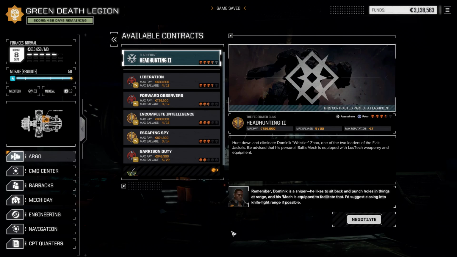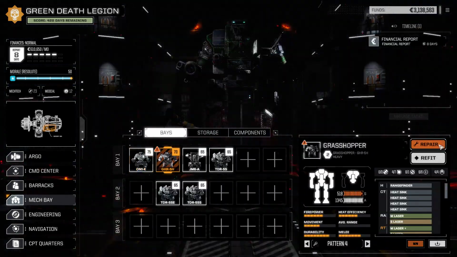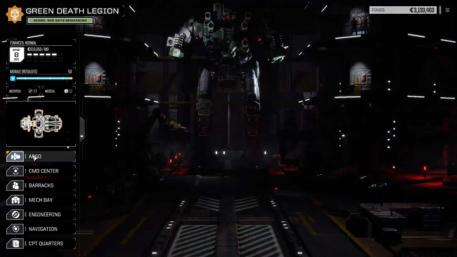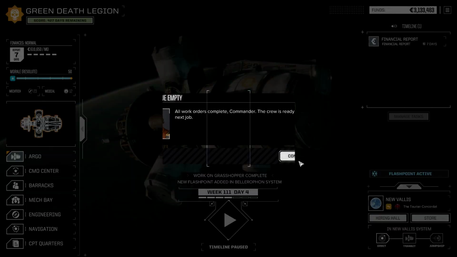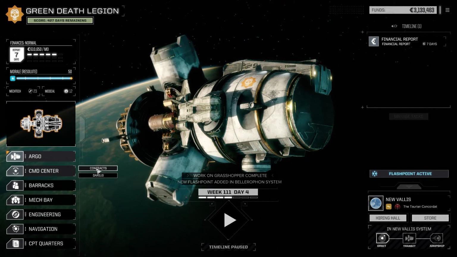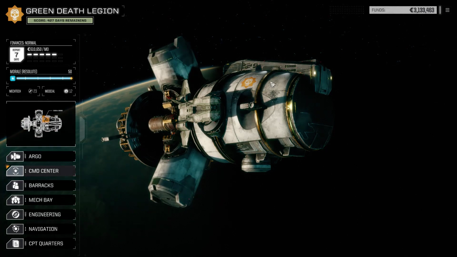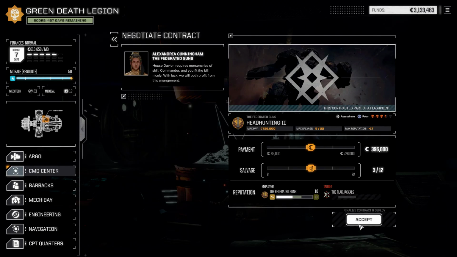Okay, so it looks like we actually have some time. Excellent. So we'll just repair our Grasshopper then. It'll take 1 day. And we'll tick forward that 1 day. That work order you submitted is complete. Okay. The Flashpoint added in Bellerophon. Okay, good to know. But we're working on this Flashpoint here. Okay, so this is an Assassinate Polar. That's nice.